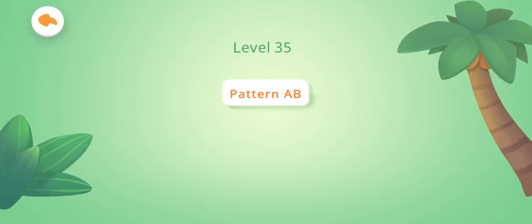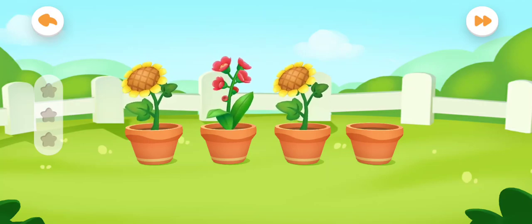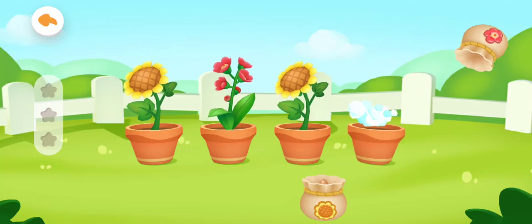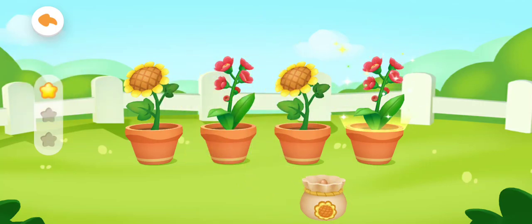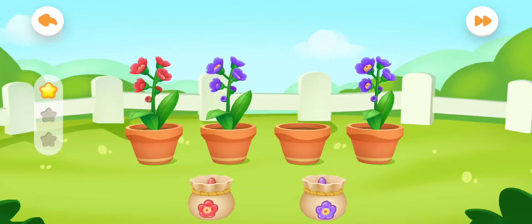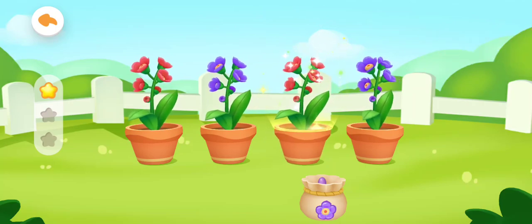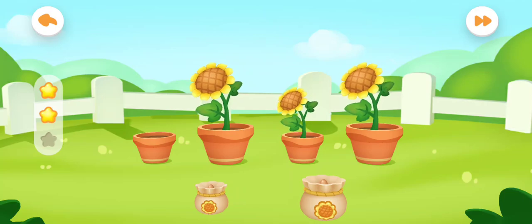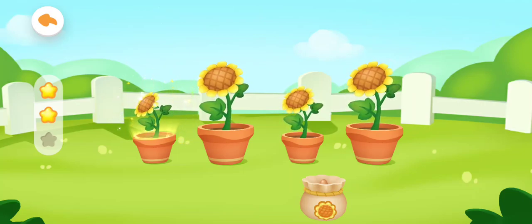Get the scores. Level 35, pattern AB. Now you can be the little gardener and start planting flowers. First question. Let's find out which kind of flowers should be planted in this pot. You are awesome! Second question. Yeah, you are right! Third question. Correct answer.